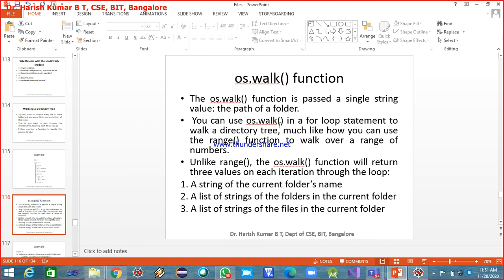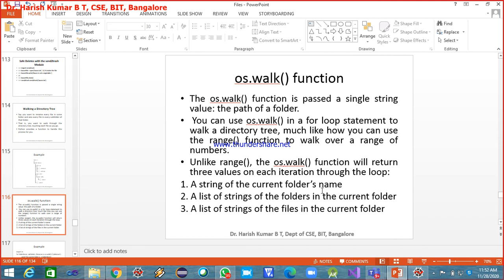Okay, so now this os.walk function will return 3 values. Range used to return only one value for you, but this walk method, which is present inside the OS module, returns you 3 values. What are those 3 values?